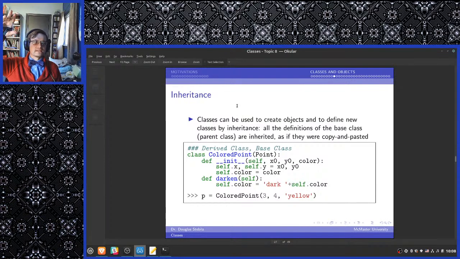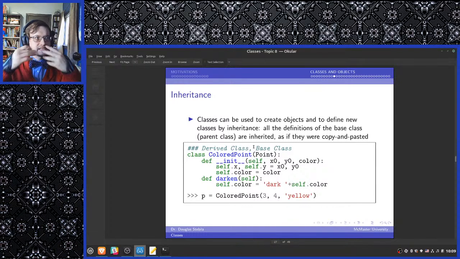So everything a cat is, a house cat is also, right? Everything a cat is, a lion is also. But by setting up two different classes that inherit from the base class, which is cat, these two derived classes are allowed to differentiate their abilities. So generally, the relationship between a derived class and a base class is that the derived class is some more specific version of the base class.